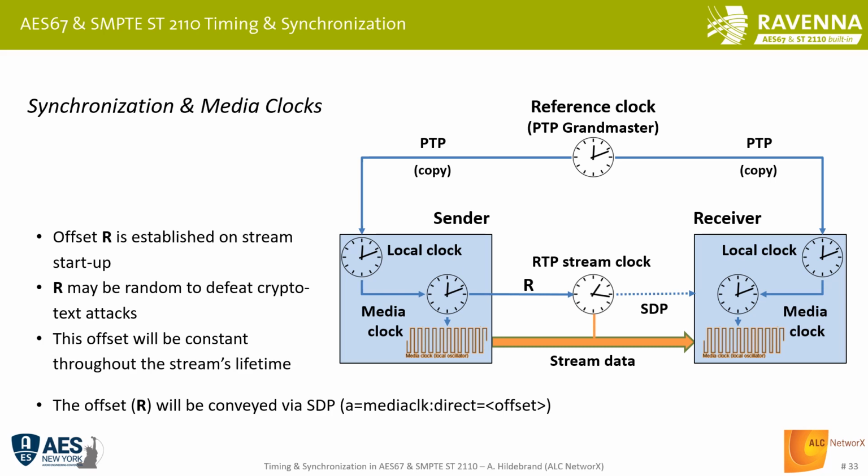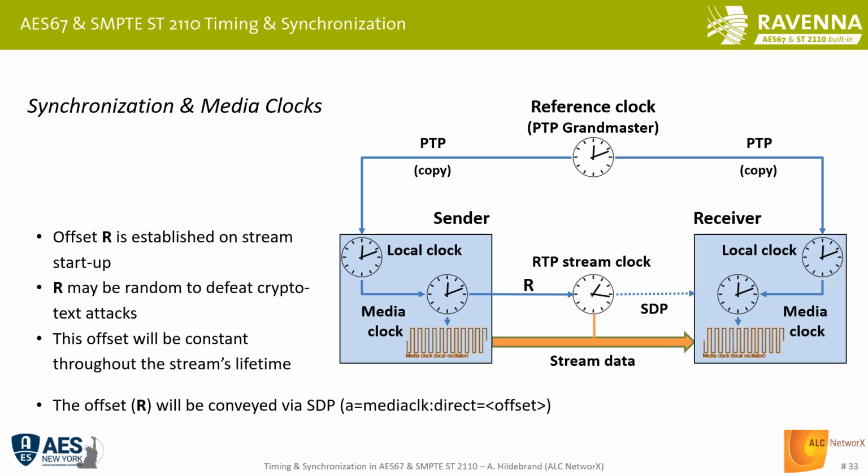And so that is why the offset is being communicated to the receiver on an out-of-band channel, whatever that is. There are several protocols available. Most commonly, there's the RTSP protocol, where you can provide the SDP data, which also carries this media clock offset. There are manual means, there's NMOS. There are many, many different means and protocols for how you can convey the SDP data, which also includes this media clock offset, from the sender to the receiver.